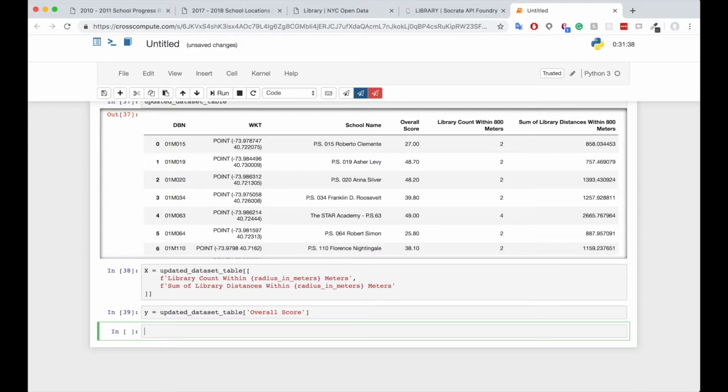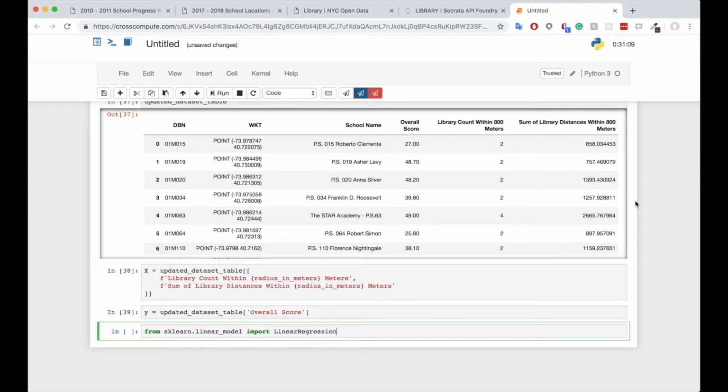And now we're going to get to the part where from sklearn.linear model we import linear regression. So scikit-learn is a library where we get simple and efficient tools for data mining and analysis.